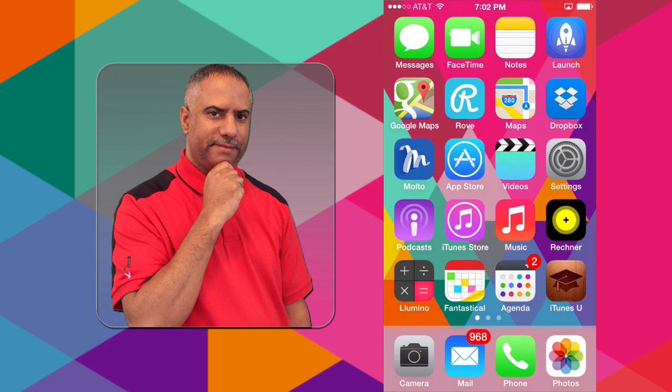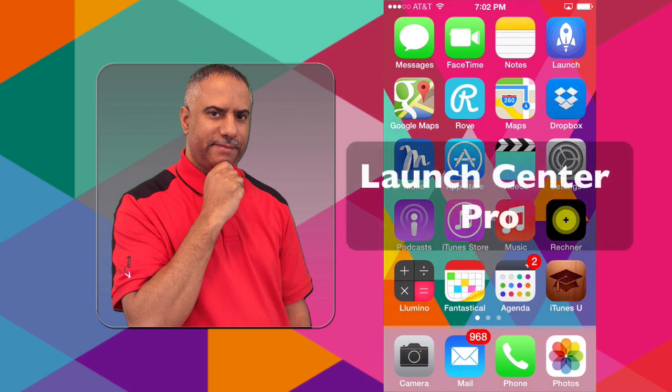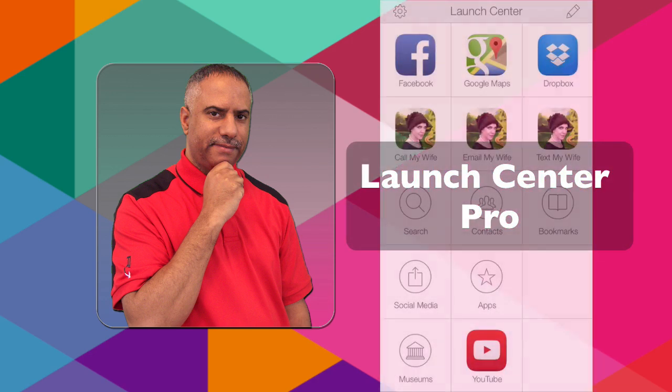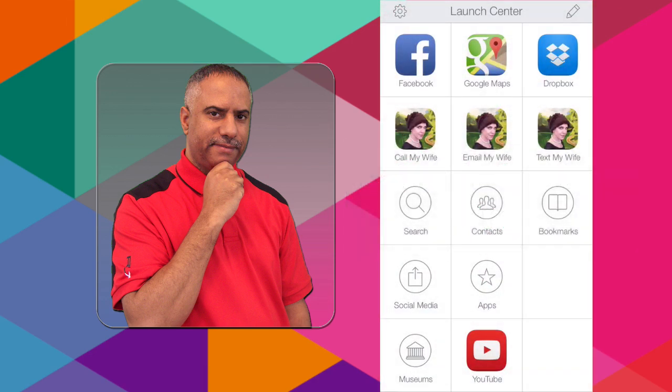There's an application that can help you out. It's called Launch Center Pro. Basically, the way Launch Center works, it gives you quick access to your applications and to various different actions that you want to perform. For example, maybe you want to call your wife or your husband. Boom, you can set up that action. If you just want to open an application that you use all the time right away, boom, you can access that. If you want to do searches, you can actually do that in the form of a group.